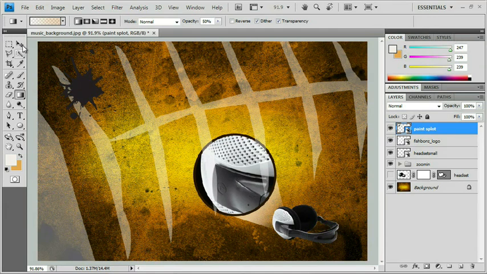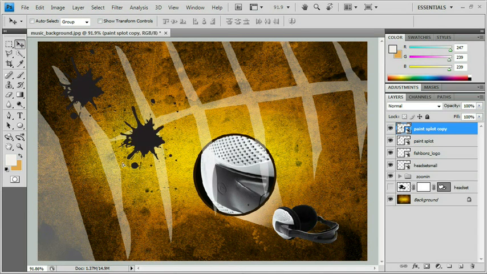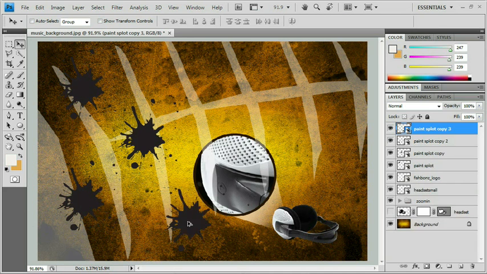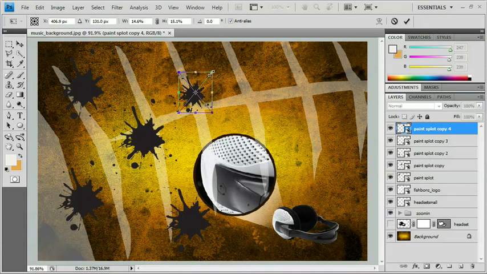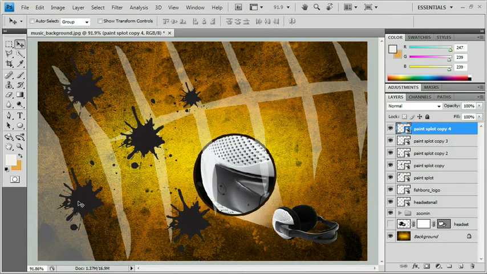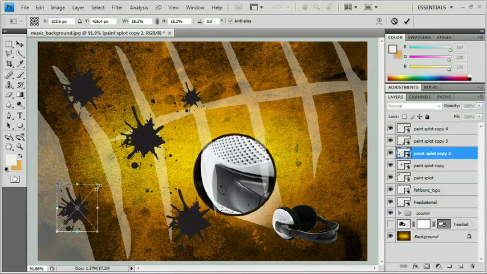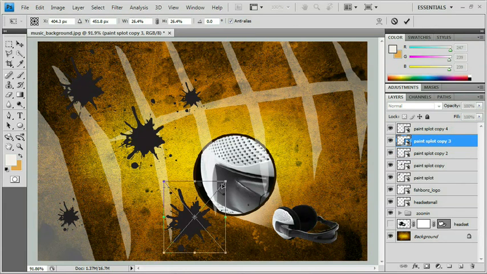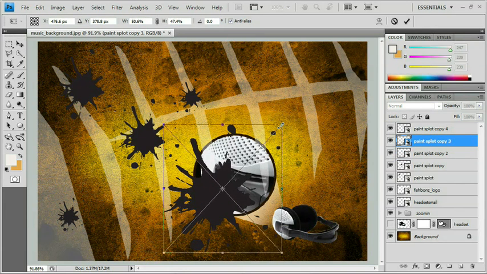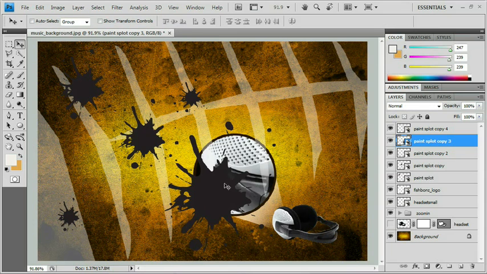How I'm going to duplicate it is the bad way as far as layer names, but an easy way if you're creating simple little things you want to duplicate, like trees or blades of grass. I'm holding down my Alt key and just dragging it to duplicate it, and it's creating copies in the Layers panel. Now I'm holding down the Control key to select the separate paint spots, and I'm changing the size of some of them. Remember, these are vector, so I can make them bigger or smaller.